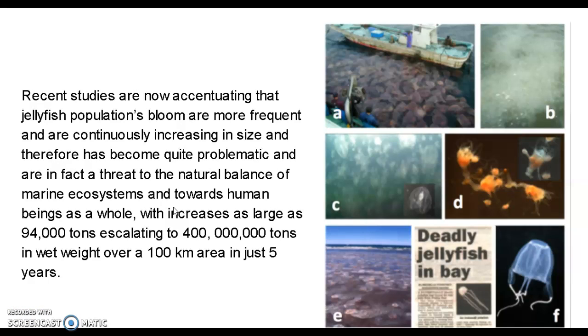Recent studies have been showing that jellyfish population blooms are more frequent and are continuously increasing in size. And jellyfish blooms are a problem. Not only are they a threat to humans because of stings, and they get caught in fishermen's nets, and they sometimes make it very difficult for boats even to travel through the water, they are also a threat to the natural balance of marine ecosystems.